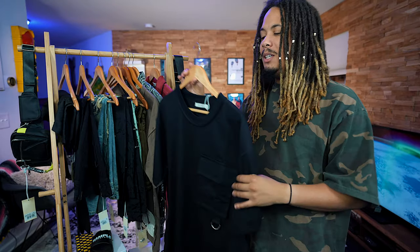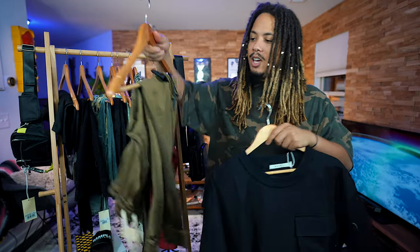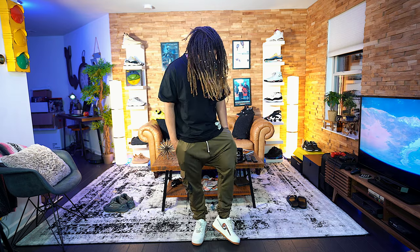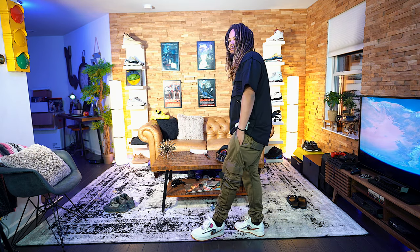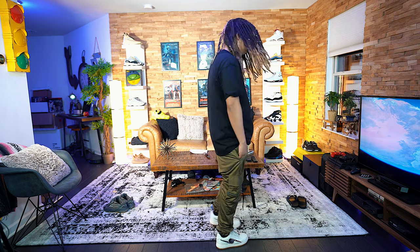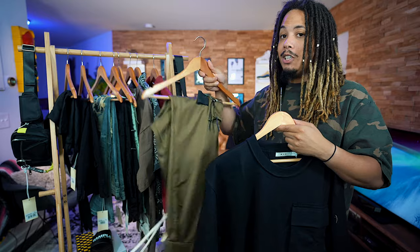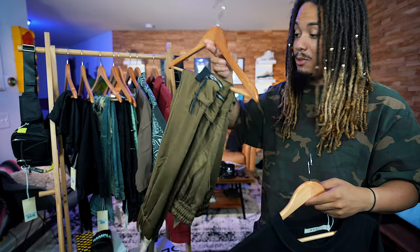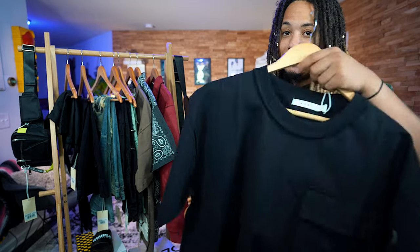But for the tactical tee by itself, I'm probably gonna try these tactical pants. You know what I'm saying? All set, you got the black all in there. So I think matching this with this will be dope. You could go on top of this with that, but it's just gonna be a little bit too much. You can also pair the tactical tee with some blue jeans or these right here. You'd be really straight with a pair of shorts. However, these shorts can go with pretty much everything. I'm gonna try this out and see how it looks. And if I don't like it, I'm gonna throw on something else in the B-roll for you guys to see after. Like I said, I don't know how these are gonna work out.